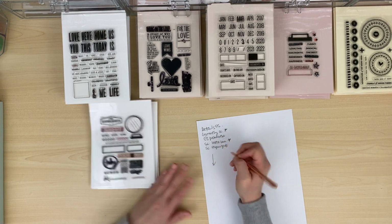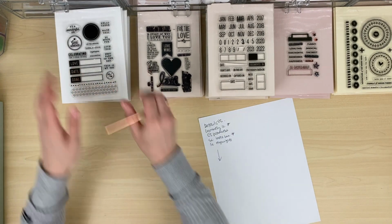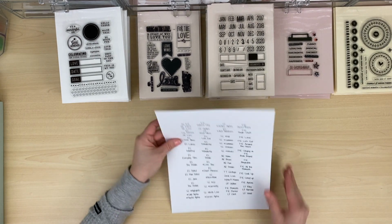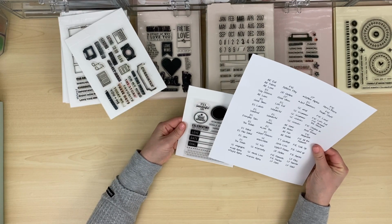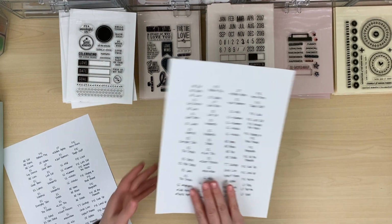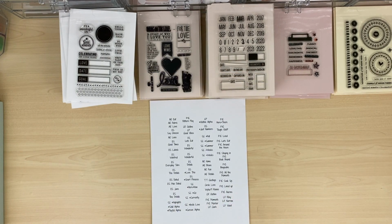Now I'm just taking an inventory of each of the stamps so that I can create labels. Lots of people use a label maker for this. I'm not going to, for a couple different reasons. For one, I don't have a ton of label tape in my stash. And even if I did, I don't like the font on my label maker. It's kind of an old school one. It's not like the Dymo label that embosses. It's kind of a capital font that's really boring. Anyway, personal taste at this point.